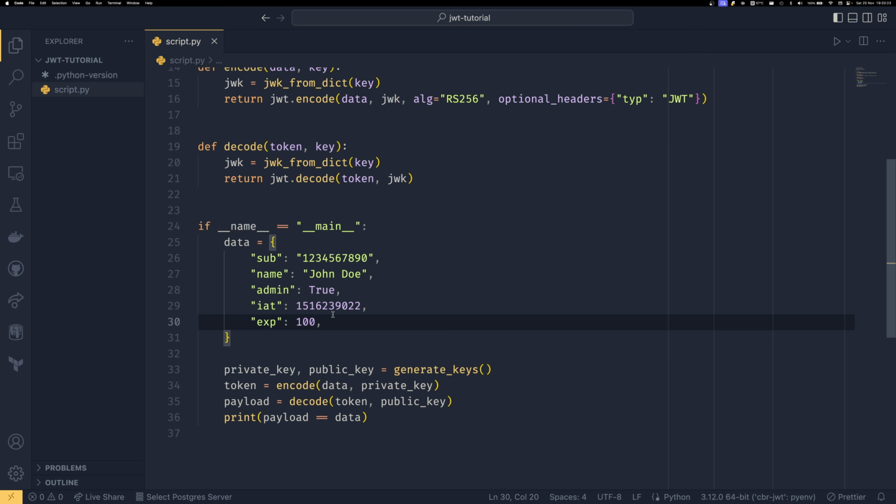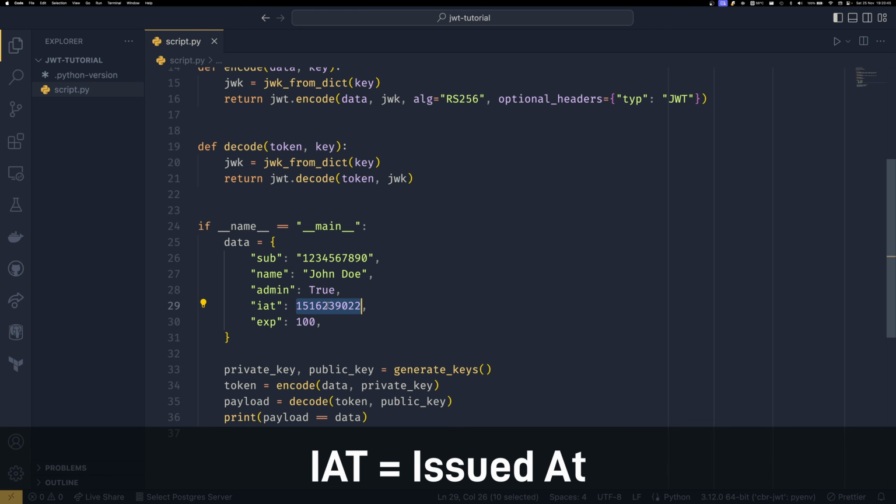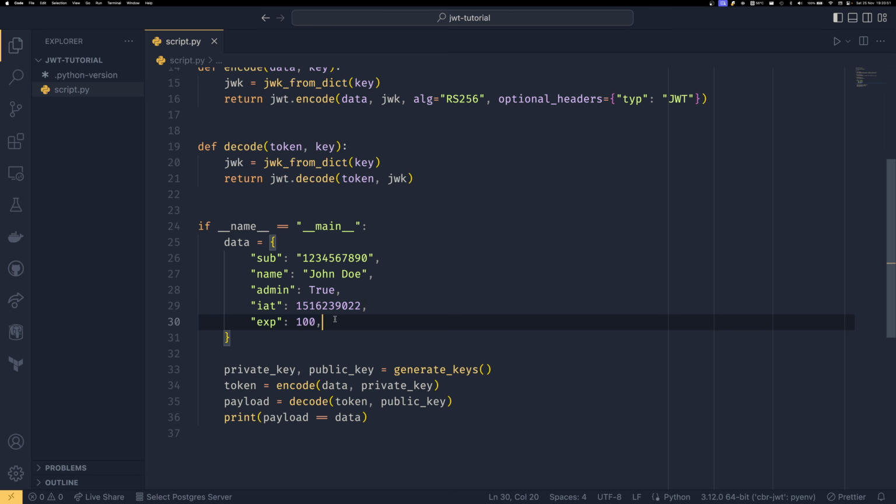In Google's case, and it might be an OpenID Connect specification, I don't know, but expiration is normally whatever the IAT is plus 3600. So this IAT is the Unix timestamp. I can't remember if it's seconds or milliseconds, but it's essentially the Unix time in which the JWT was created. The EXP is always 1 hour after that time. At least one created to specification. Obviously, custom ones you could put whatever expiration you want on it.